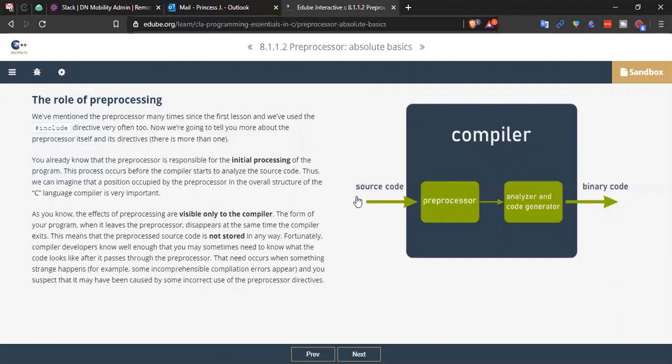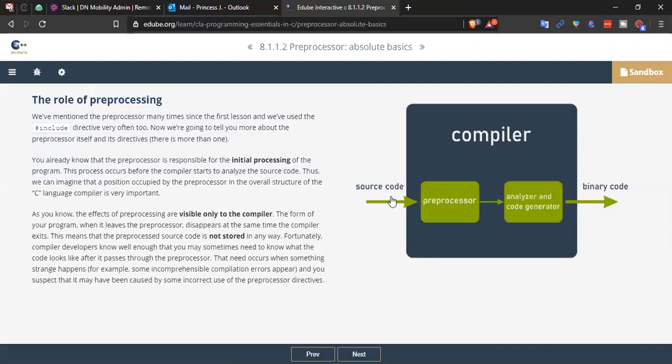Thus, we can imagine that the position occupied by the preprocessor in the overall structure of the C language compiler is very important. As you know, the effects of the preprocessing are visible only to the compiler. The form of your program when it leaves the preprocessor disappears at the same time the compiler exits.